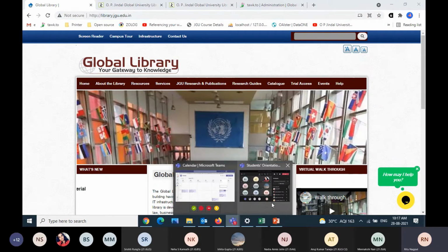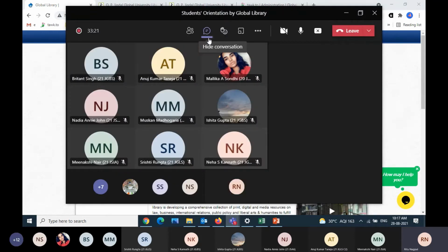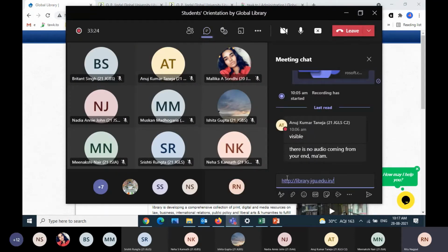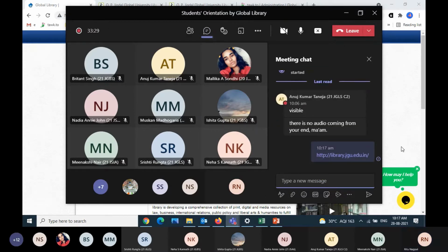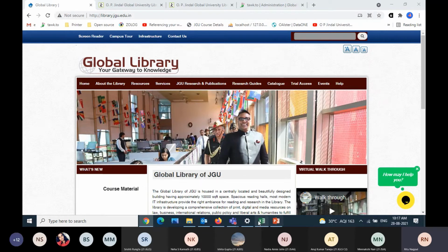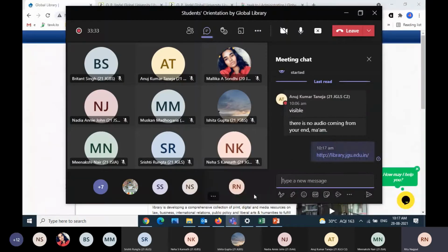I'll add it in the text box for you to keep with you, and maybe you can check along with me in parallel. Before I move on, is there anyone who can turn on their screen with me, sharing their screen and following my directions, so we can go along with the library website and the different library web pages?